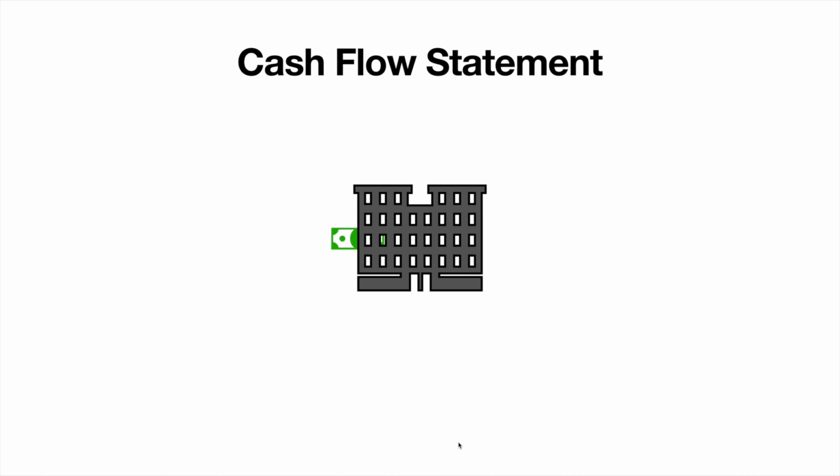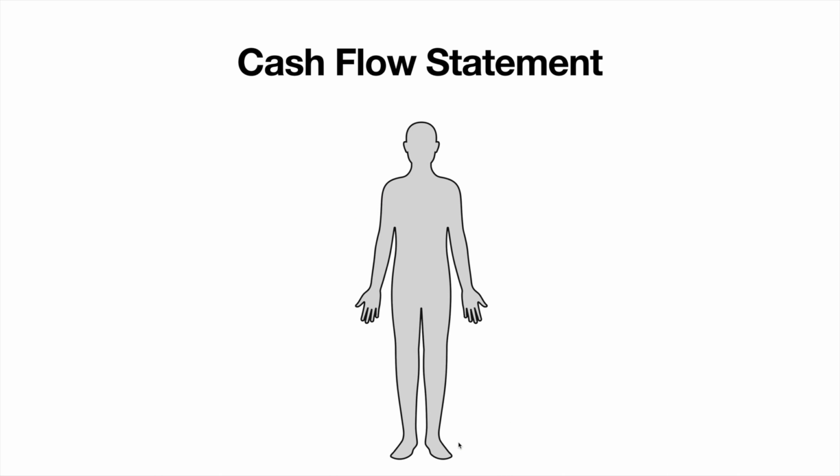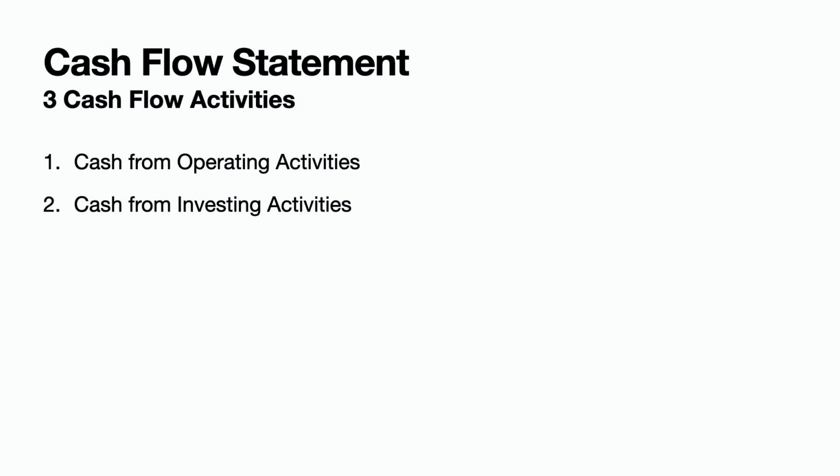What is a cash flow statement? The cash flow statement simply summarizes all the cash inflows and outflows of the company. You can think of cash flow like blood in the human body, because a company with healthy cash flow can sustain and grow its business just like how healthy blood circulation will promote a healthy body. Since the cash flow statement measures how well a company is operating, you can see how the company manages its overall cash by looking at the 3 main components in the cash flow statement: cash from operating activities, cash from investing activities, and cash from financing activities.